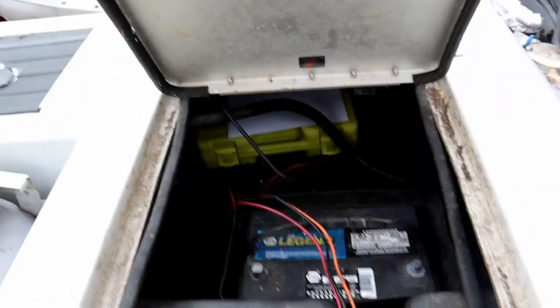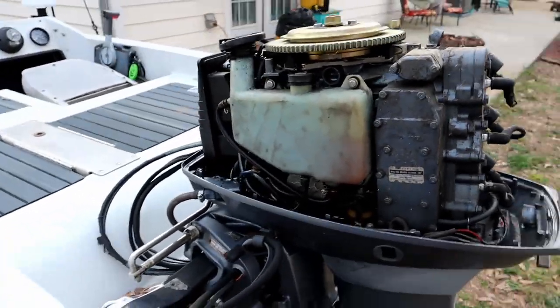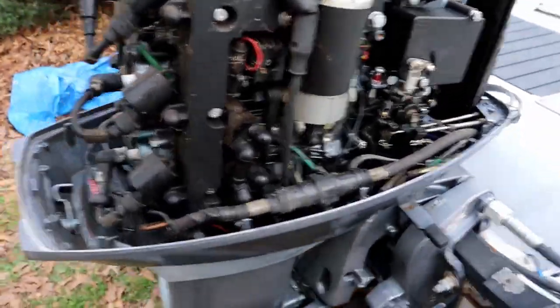And yeah, I got to do some cleaning up. But everything's coming along, and I might as well just show you guys the motor. Take this off. Here she is. This is the old unit that powers the boat. She's a beaut, and everything on this motor runs good.